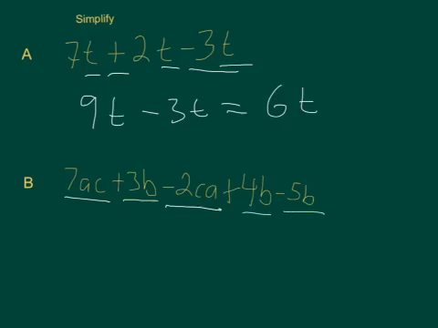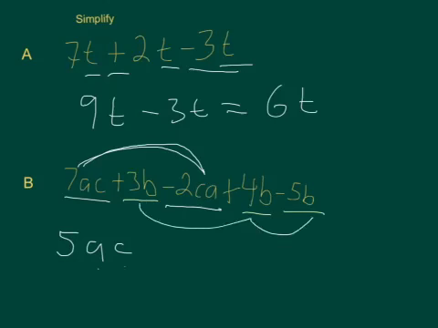Alright, now I'm not going to separate these, I'll just do it together in the columns. Just follow me, I'm going to link them up at the top so we can stay on track, okay? So 7ac minus 2ac, that would leave us with 5ac. Now let's look at the b's. So we've got 3b plus 4, 7, minus 5, it's then 2b. So we are left with 5ac plus 2b.